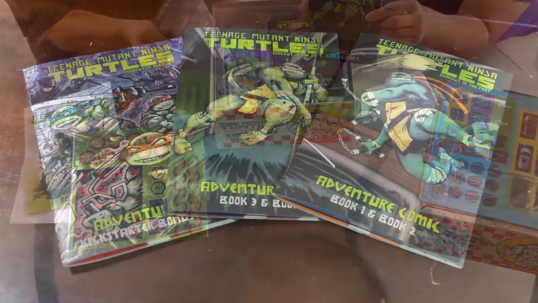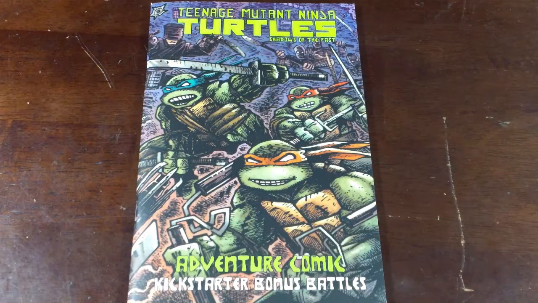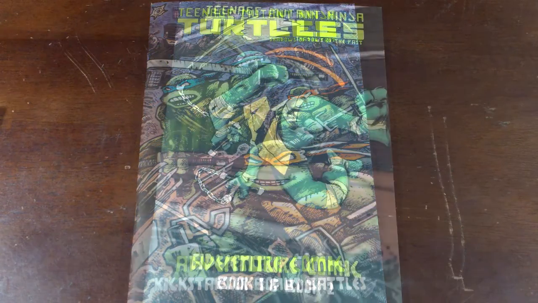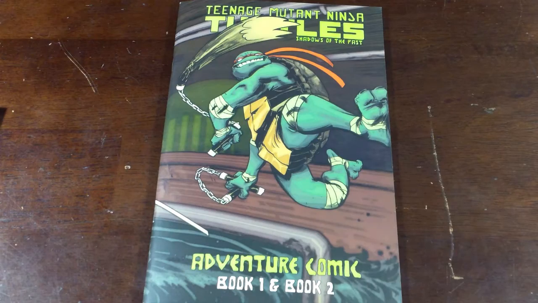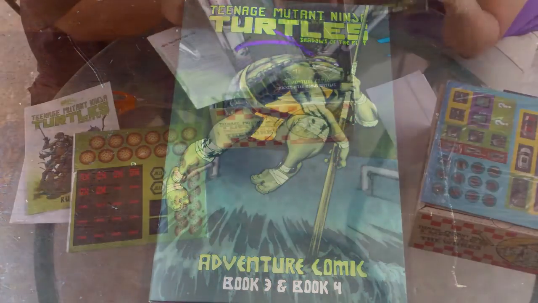This one has my favorite turtle on it, and it also has his favorite turtle on it. Our favorite turtles are going to be anywhere. Looks like this is book one, that's book three and book four. Three, four. This is one and two, so let's go ahead and take a quick look at that.